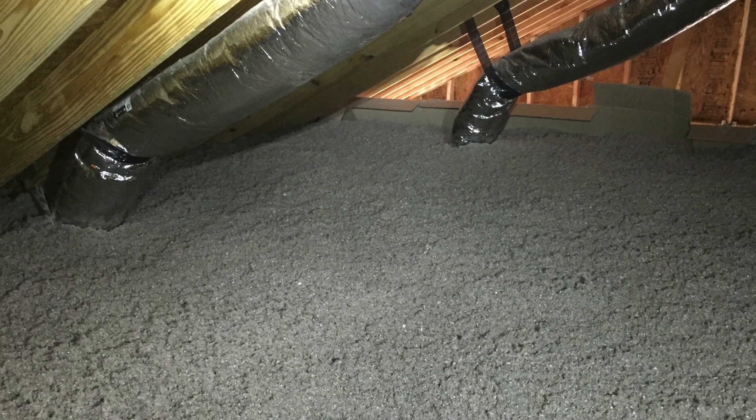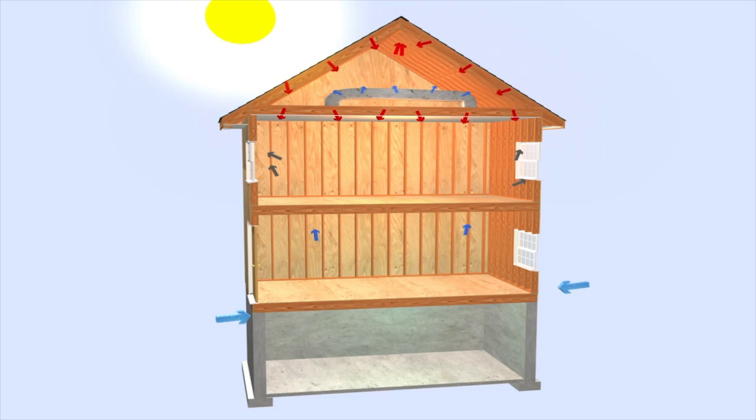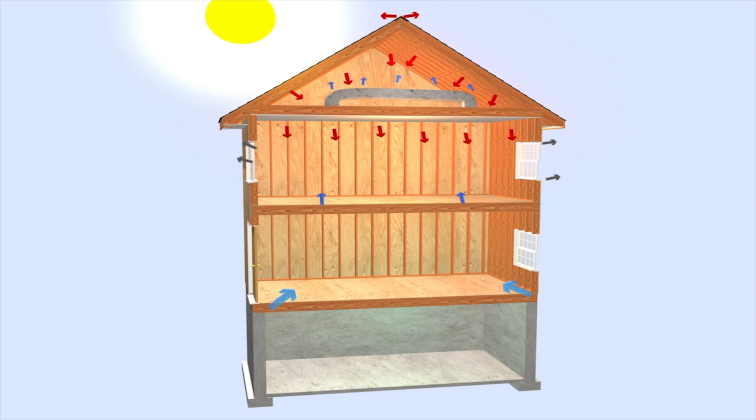Attics are A priority and here's why. Warm air naturally rises in a home and leaks out through the top of the house. When this happens, new air has to replace it and usually comes in at the lower levels of the home. Also, heat rises and will leak out through the top of the home through conductive heat loss. This is a big cause for drafts and high energy bills because now we have to reheat that air that leaks in.